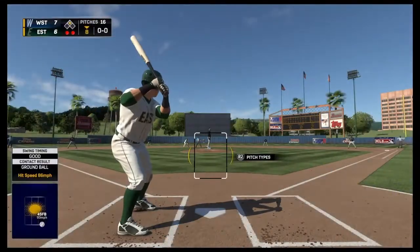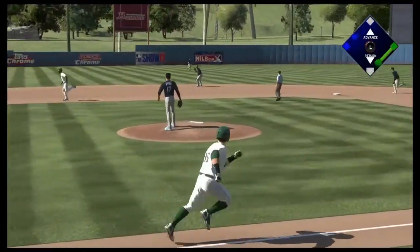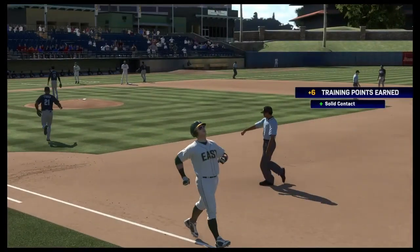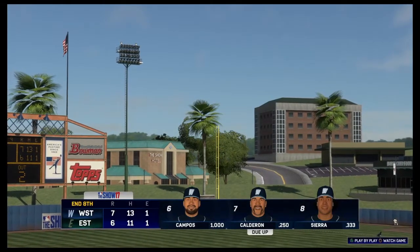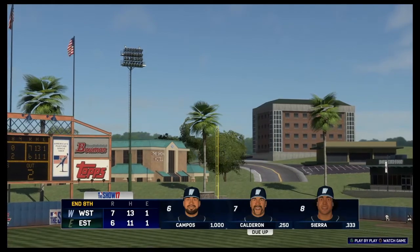Oh wow, I'm up again. So a pivotal moment here, number 35 digging in now, one on base, representing the possible go-ahead run. Come on. Hit hard to short, Campos. No way. Throw on to first gets him, and the side is retired. So it's two runs on two hits, no errors, and a runner left. Ninth inning coming up. The West Stars lead this one 7-6.